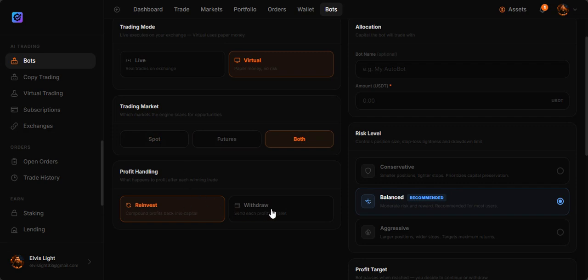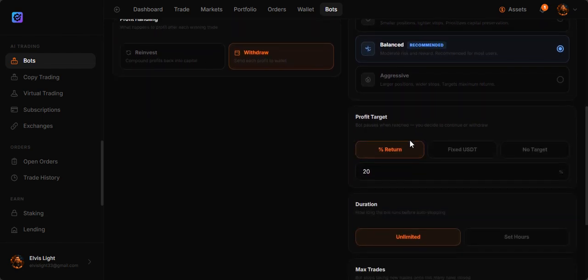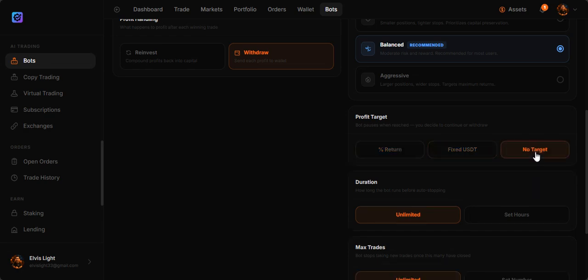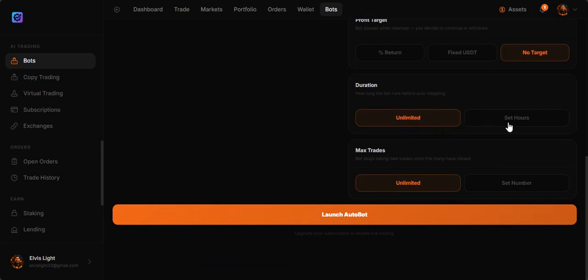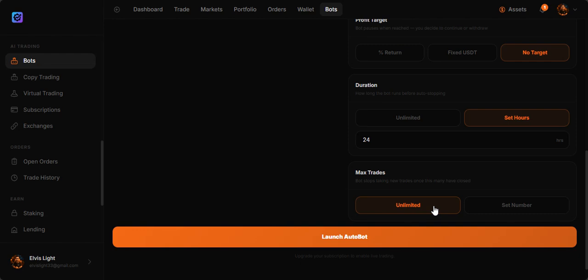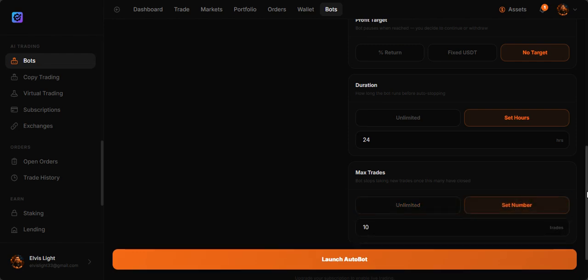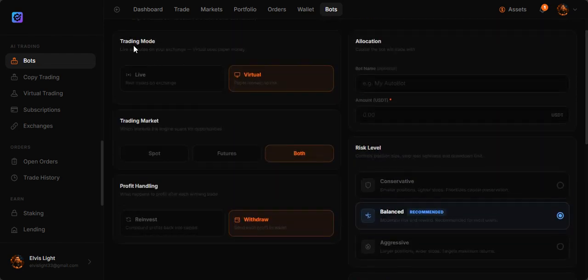You can reinvest, you can withdraw, you can put in the name, the amount, and the risk level. Then you select the return, fixed USDT, or you do not want to trade with any target. Then the unlimited duration, set hours, the maximum number of trades, and that is it.